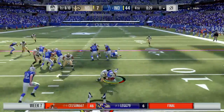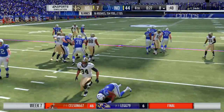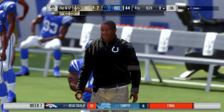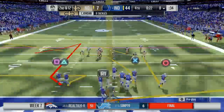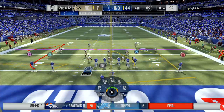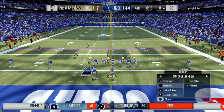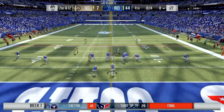They'll start on the ground with Hines. And maybe a measure of revenge there. He's had his way in this one, but this time they get him behind the line. This will be a 2-yard loss on the play. And it'll be 2nd and 12. So the opening play of the drive goes backwards.